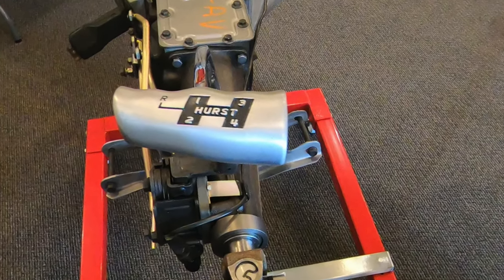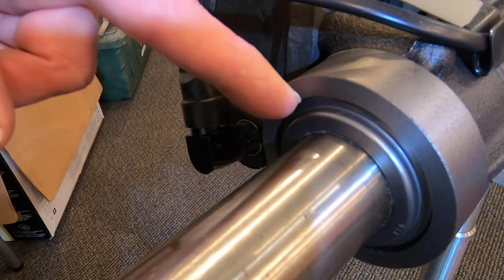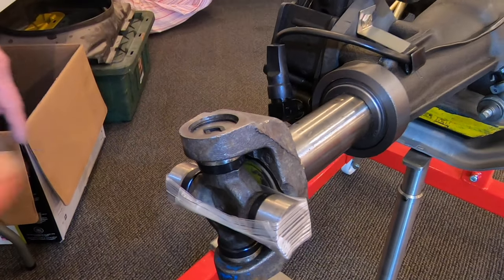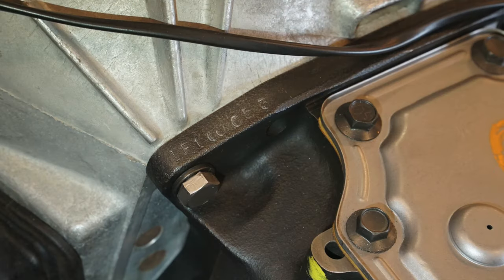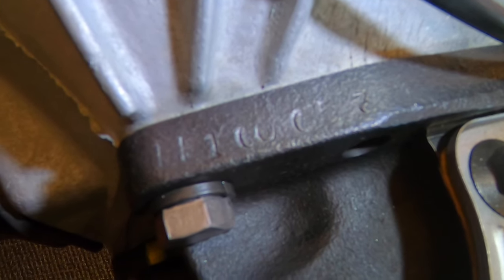One of the coolest things on here is the seal back here. That's an original with the Fomoco script on it. The later style, like in 73, they had a rubber boot on them. That was my last new one of those. Good car to put it on. Right here's the VIN number. See, they're stamped in the corner there. It was nice and greasy and oily, so everything really cleaned up nice on the transmission.